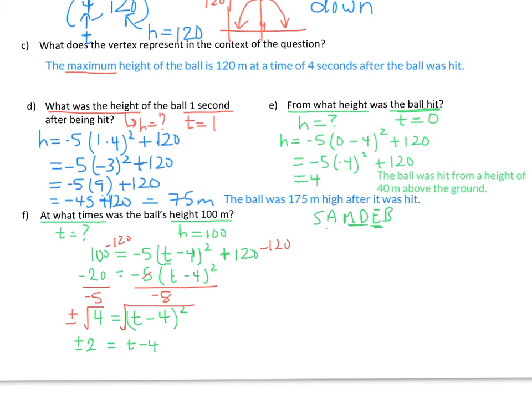And now we're going to undo the stuff in the bracket with the t, which is the minus 4. We're going to undo that by adding 4 to both sides. Now we actually get two possible answers for this. We have positive 2, positive 2 plus 4 equals t, or we have negative 2 plus 4 equals t. So positive 2 plus 4 is actually 6, or negative 2 plus 4 is positive 2. So the ball has a height of 100 meters actually at two times. The two seconds would be after it was hit on the way up to its maximum, and then it hits its maximum height of 120 meters, but then on its way back down it hits a height of 100 meters, and that's six seconds. So there's two times within the context of this question where the ball has a height of 100 meters.